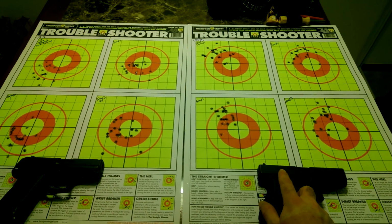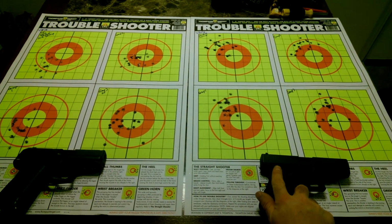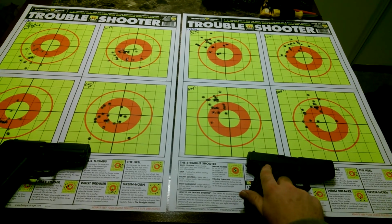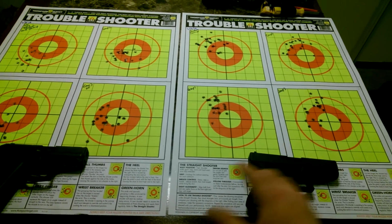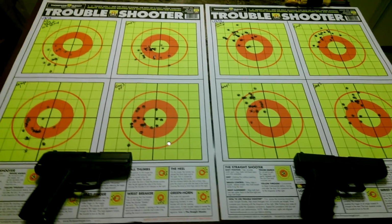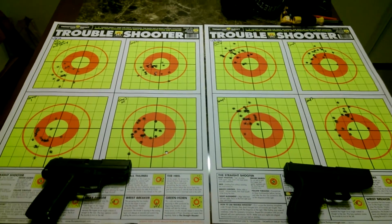Once again, I think it's something with the way I shoot this, which is why I'm shooting so high, because I was able to put some pretty decent groups with this pistol. So maybe I was used to this trigger when I was shooting this. I don't know. But those are the results for today, and there will be more to follow.